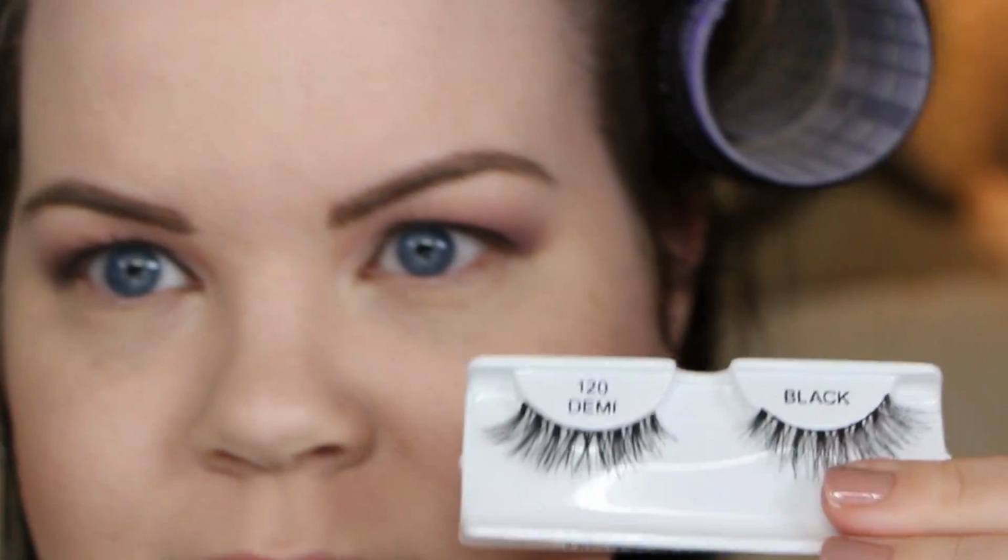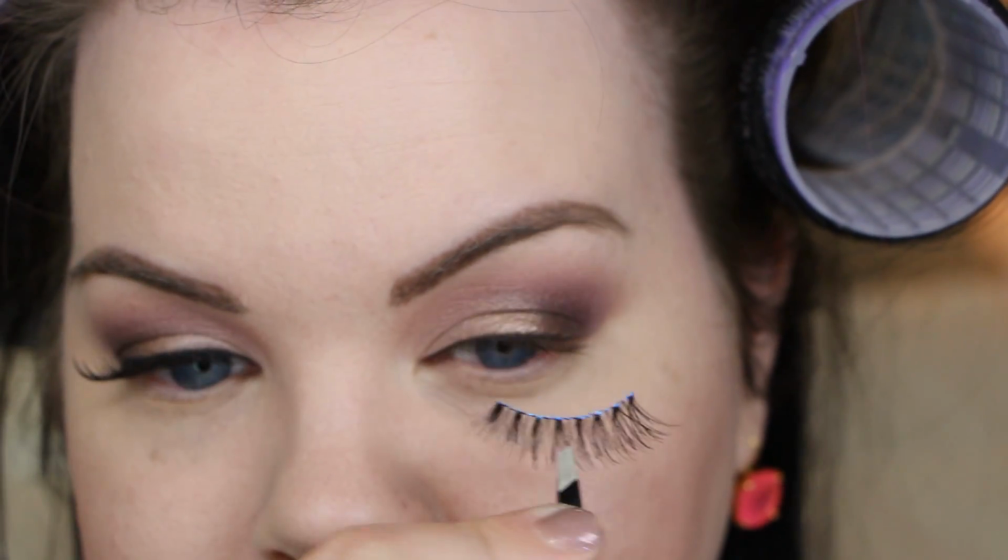So I was like, go all out and put mascara on. I don't want to ruin a pair of the wine ones because they're harder to get than the regular black ones. And since I'm going to put mascara over them anyway, I'm just going to use a pair of black Demi Wispies instead. Now here are my lashes, and I'm going to be using a little pair of tweezers to apply it.